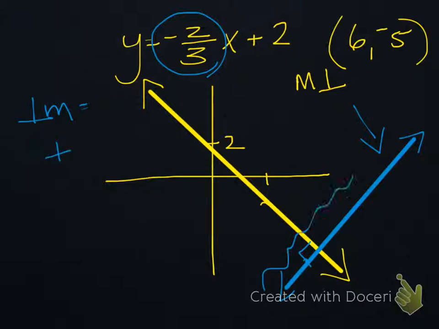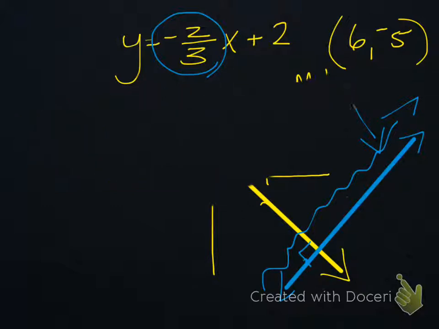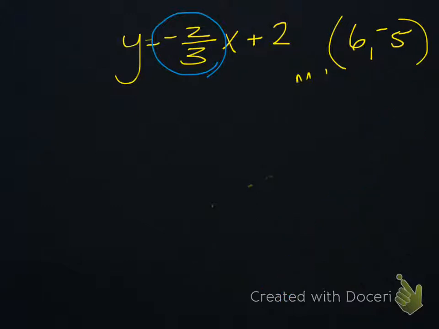This line is going up. Now, the next thing is it's not good enough to be positive, it has to be the opposite reciprocal. So this one is negative, so the perpendicular has to be positive, but you also have to have the reciprocal or the flip. I don't like to say flipping the fraction, but fine. If you know what I'm talking about, then call it flipping. You have to have the opposite and you have to flip it. You need the reciprocal of it. So we must remember to do that, because if we don't, it's just not going to work out. Not going to get a perpendicular slope.